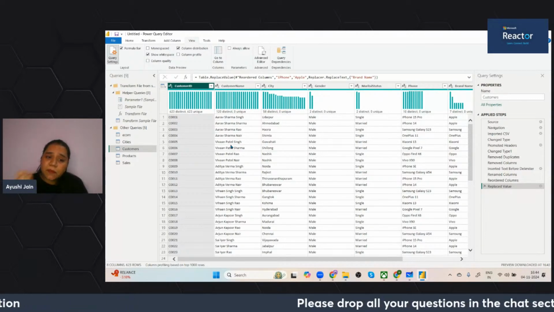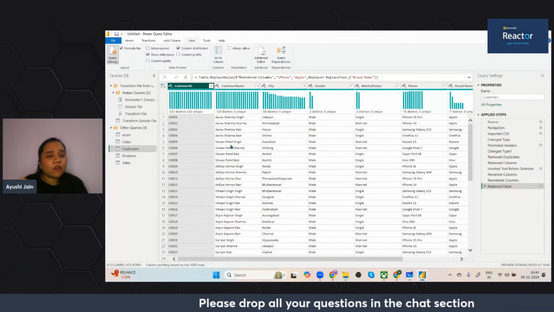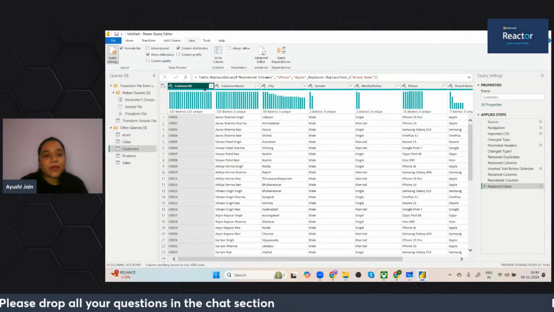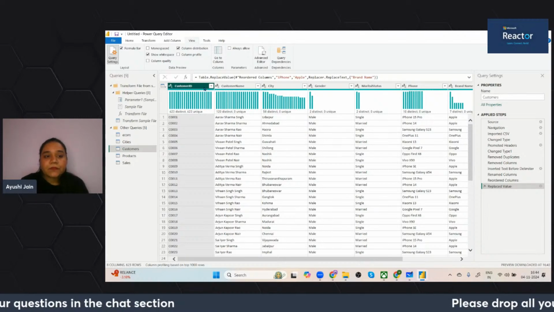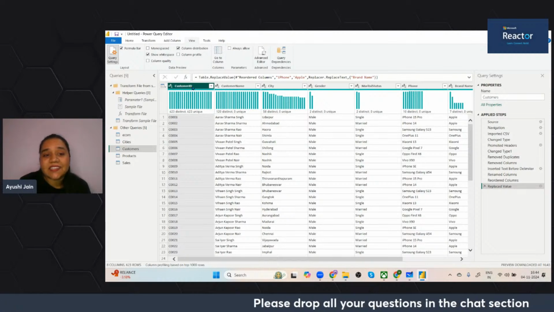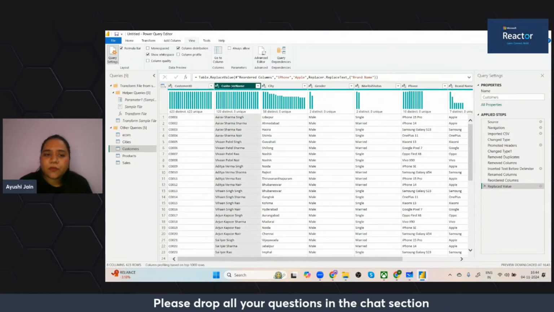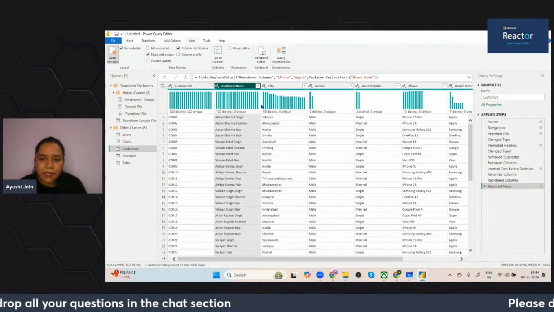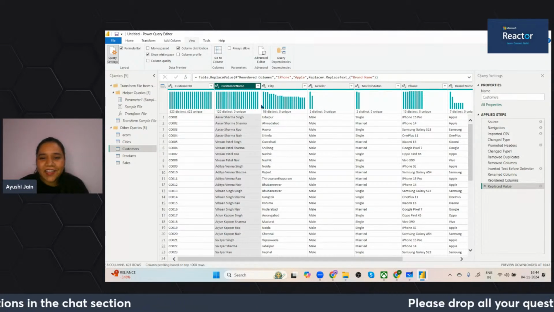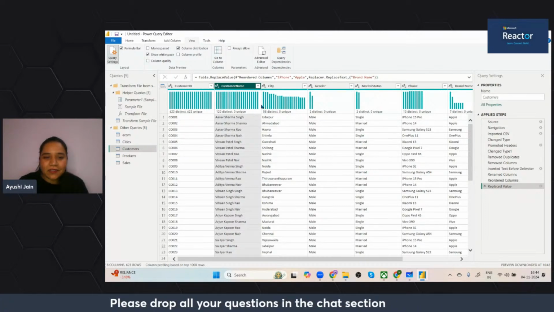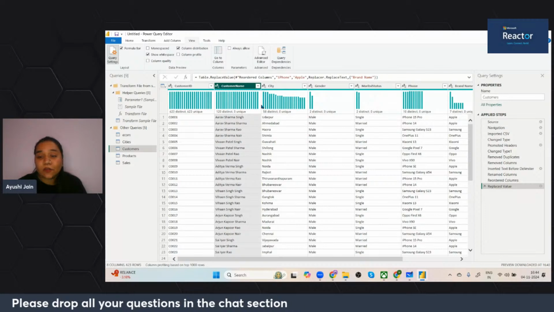So when we have a similar number of distinct and unique values, this is basically telling us that we do not have any duplicate data anymore. Generally, you check for duplicacies based on things like customer ID. I wouldn't search for duplicacy based on customer name, because two people can have the same name, right? You might search on LinkedIn for Ayushi Jain and you'll find thousands of Ayushis there. So it's possible that two people have the same name.